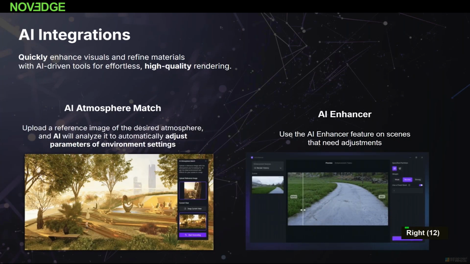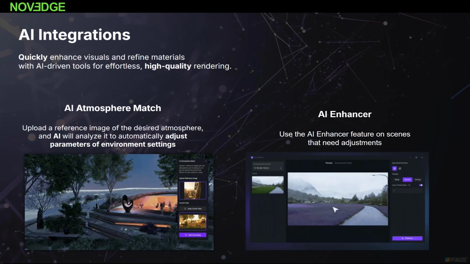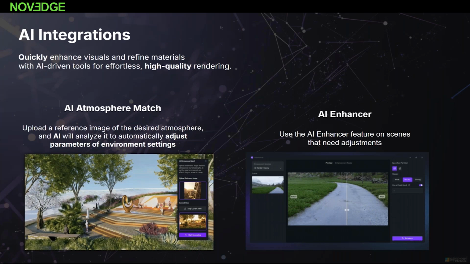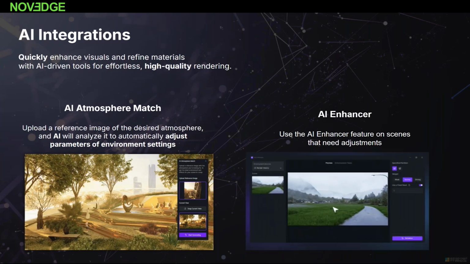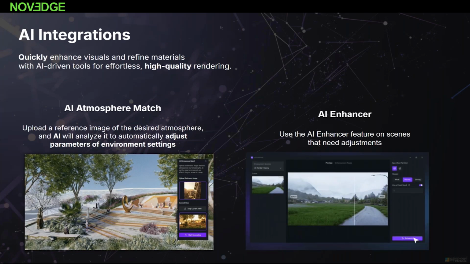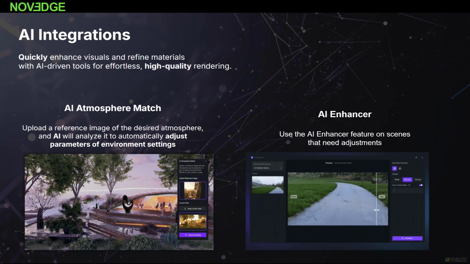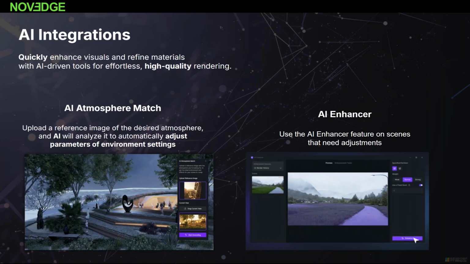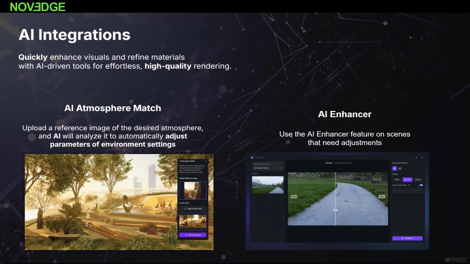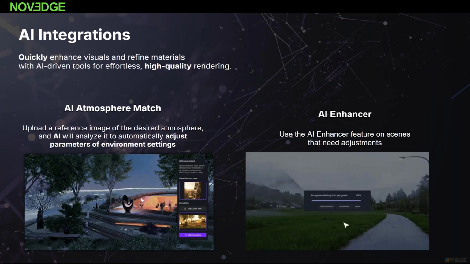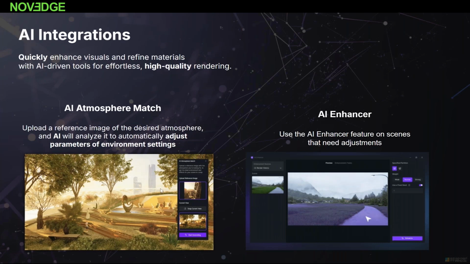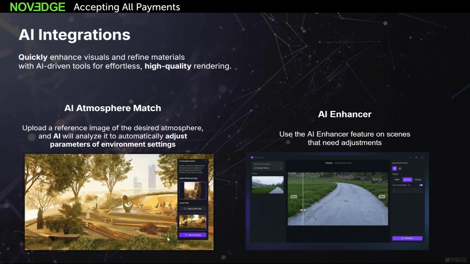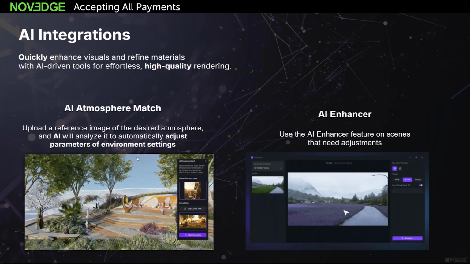And then we also offer AI Atmosphere Match. With this feature, rather than having to play around with a bunch of different parameters, trying to test out what each different slider does, all you need to do here is just upload a reference image that you might have found online or that somebody from within the studio has already created. And I can then upload that image as a reference image, take a screenshot of my current viewport, and then our AI model will do its best to play around with the sliders, do any color correction adjustments, as well as selecting the best HDRI that works for your scene.